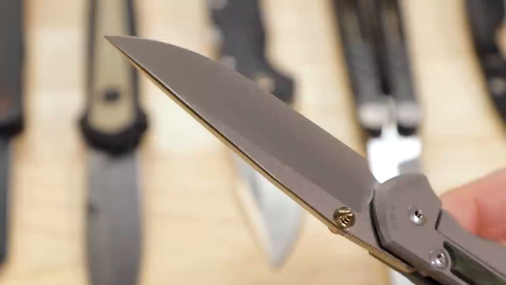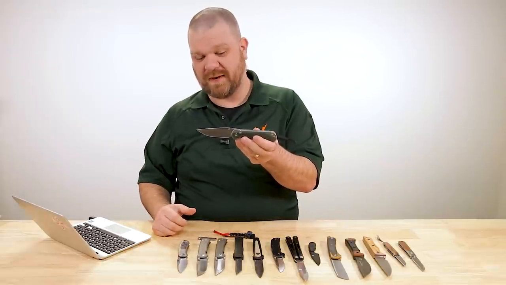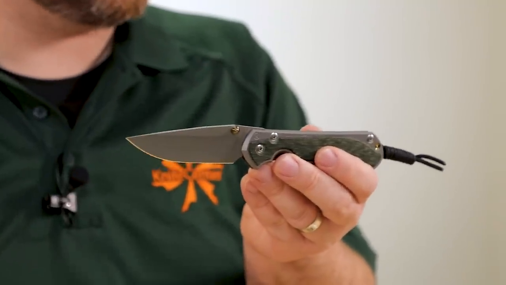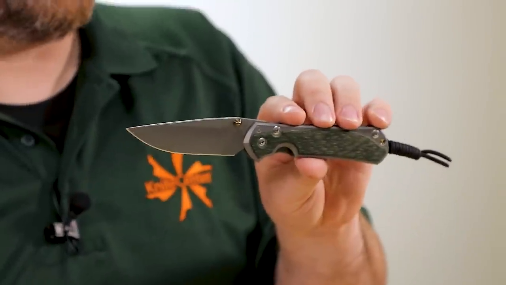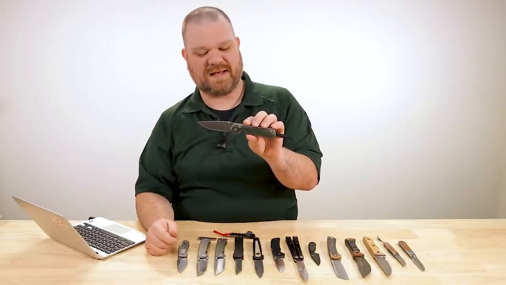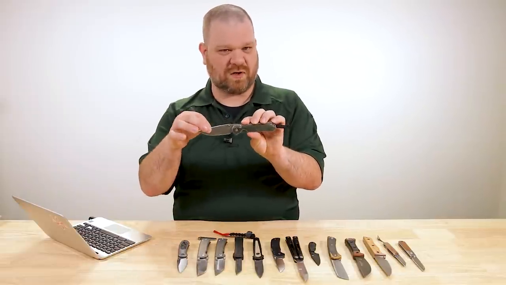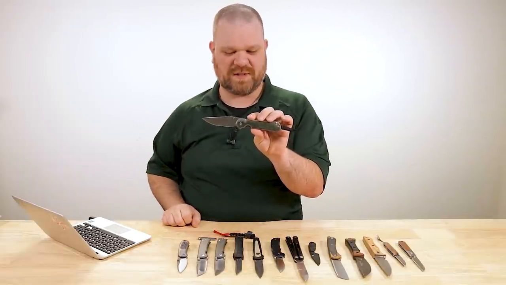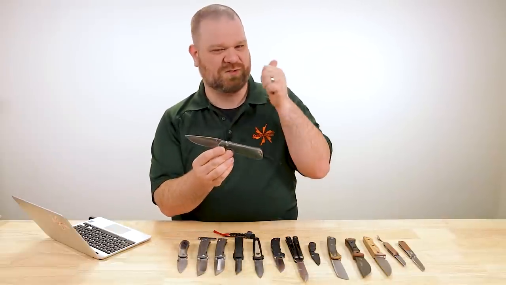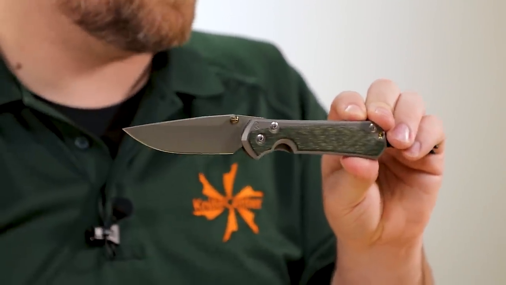First and foremost, MagnaCut blade steel, the thing we've all been waiting for on the classic Sebenza drop point profile with a hollow grind and a stonewashed finish and double lugs, double gold lugs on this particular blade, a bit of a rarity from the Sebenza. Now let's talk about that steel real quick. It is very special. MagnaCut. If you're unaware of what it is, chances are if you're in the market for a knife of this price range, which we'll get to in a little bit, you already know what it is.